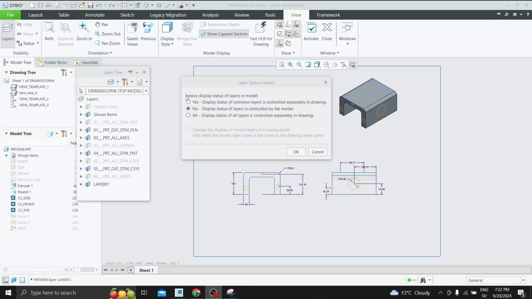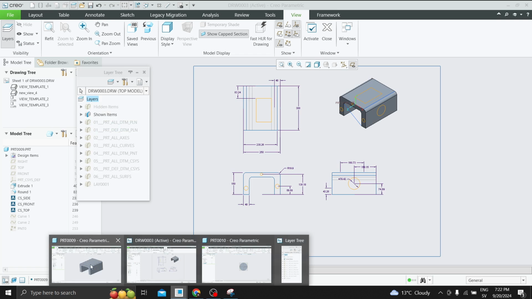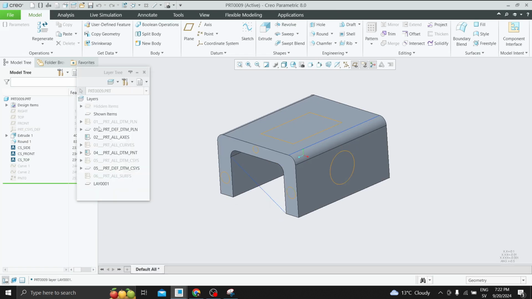But now when I say yes, this means that I can control the display status of layers in my drawing separately from the part. When I say yes and okay, therefore now, when I say hide, all of them are hidden. When you go to part, you can see some are shown.